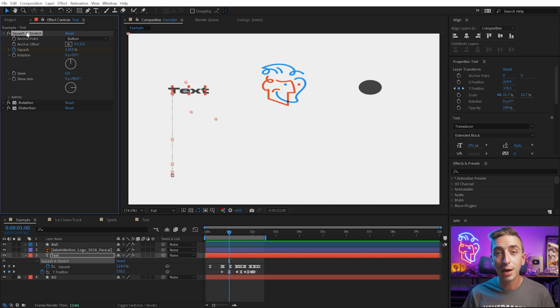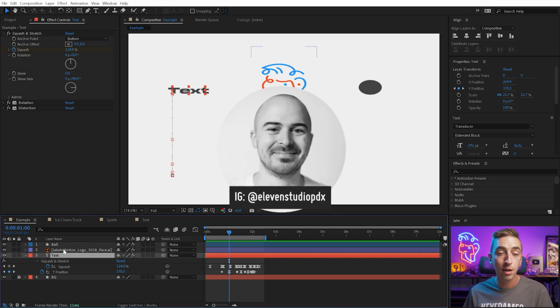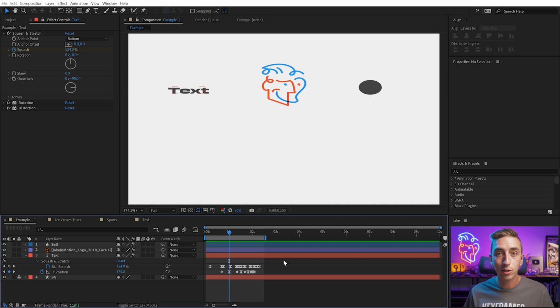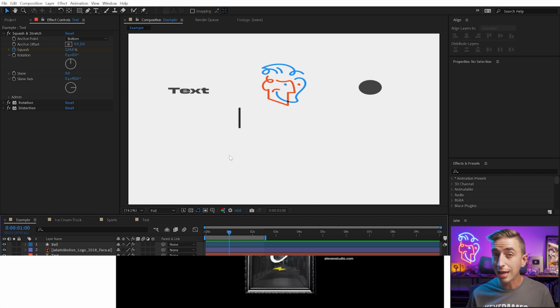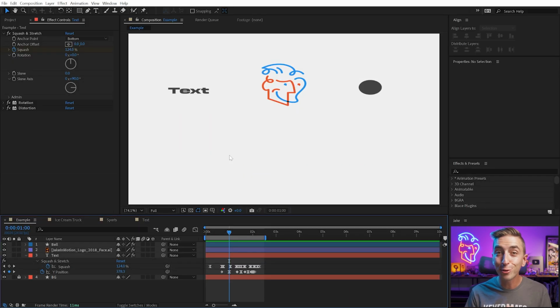And I want to give a huge shout out and thank you to my friend Evan, who's the one who actually figured out how to get this preset to identify whether the layer you're applying it to is vector or raster and update accordingly. So that's why this can work on any layer type without you having to do anything. He is available for hire, by the way. You should probably go check out his work. Thank you so much, Evan, for your help in making this preset work.